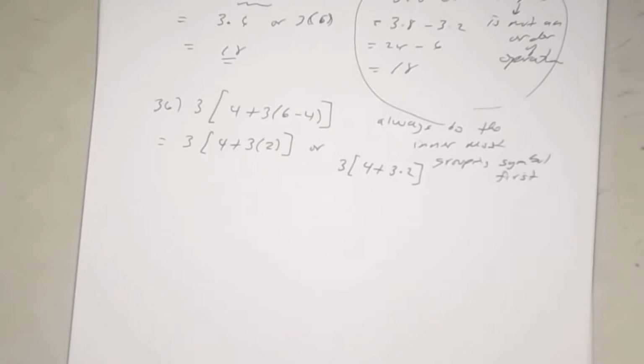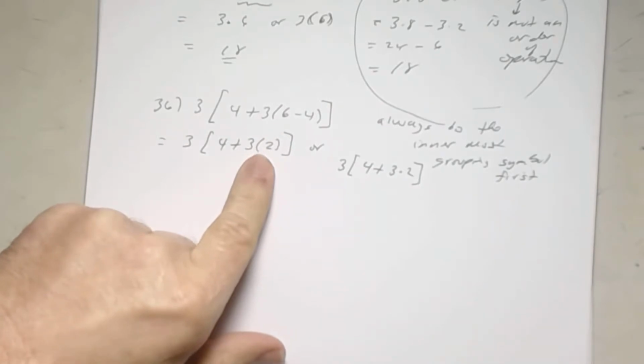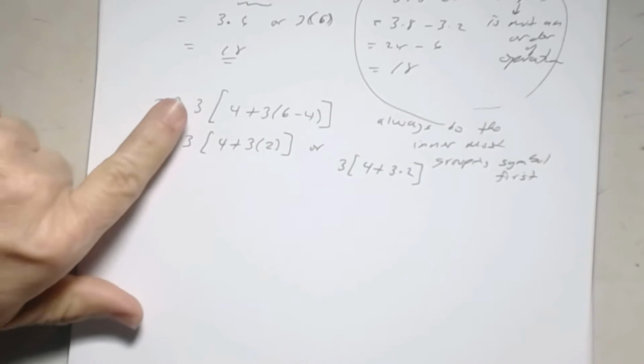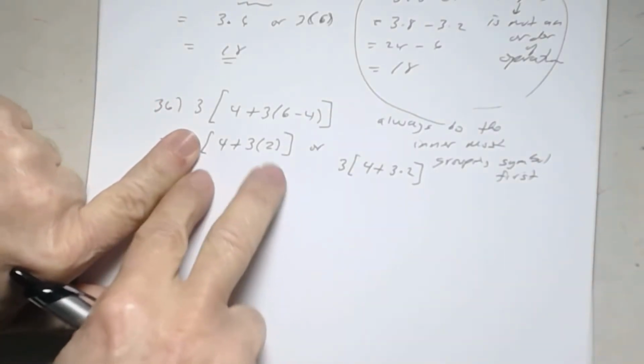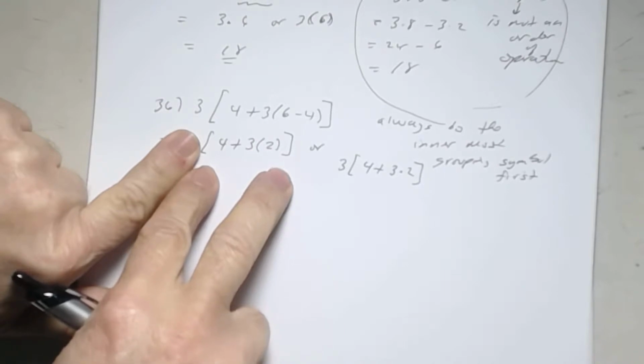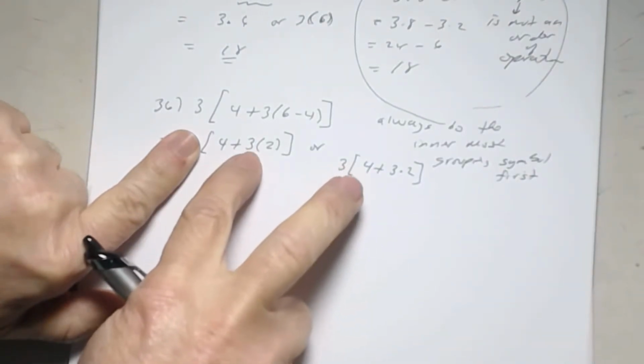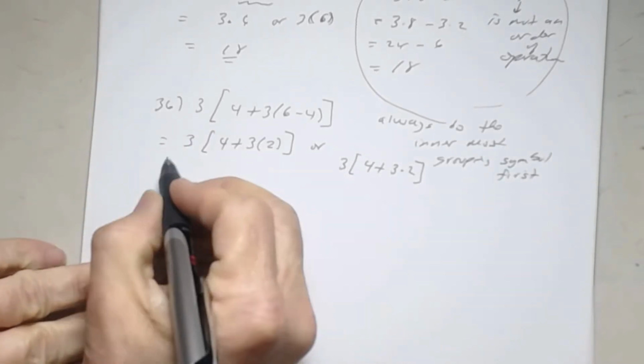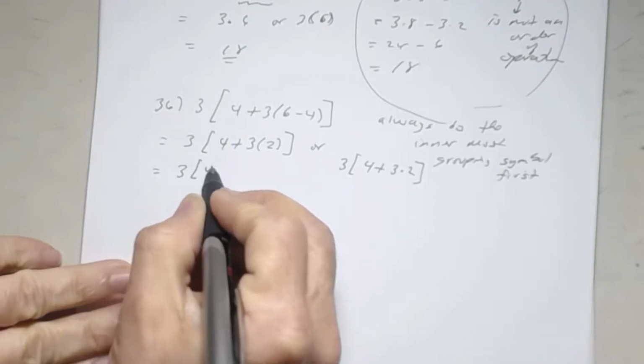Now, we took care of the parentheses. You may say, well, there's still parentheses left. Yeah, that's because I'm using it just for that one number. There's no operation inside this parentheses. It's just a what? A 2. So now we're going to do what's inside the bracket. How many operations are inside that bracket? 2. Y'all agree it's 2, right? Addition and multiplication. So you forget about this outside 3 for right now. You're doing what's inside the bracket, that grouping symbol. According to order of operations, what should I do first here? Multiplication, right? So you're going to say 3 times 4 plus what?